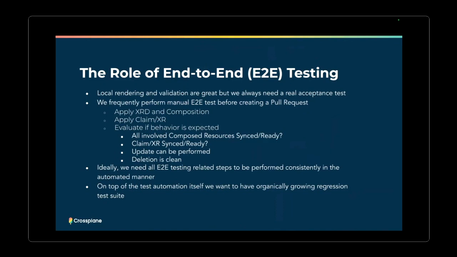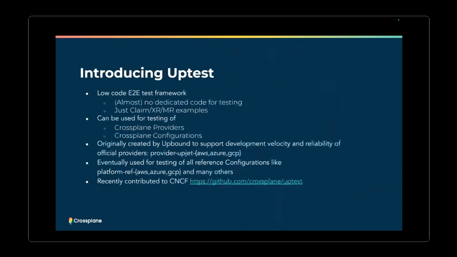So that's pretty fine for a manual kind of exploratory test cycle during the dev, but eventually you need some form of consistent end-to-end testing that would automate these evaluation steps for a real-life end-to-end acceptance test. And even more ideally, you would like to have a naturally growing regression test suite. So some form of automation that would test your examples, your configuration, especially for regressions. And during the changes, you will have full confidence that nothing is getting broken.